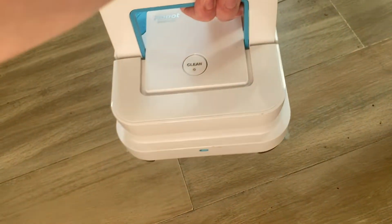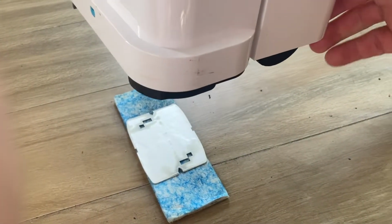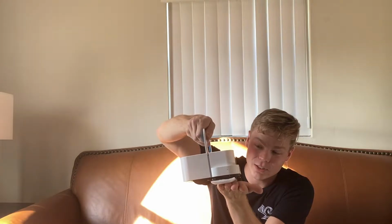They had to go. This is how you get rid of the pad. You just hold it over a trash can and press this button right here and it releases it. Boom. Apparently, this vacuum is supposed to sense what type of pad this is. So this is a non-wet pad. It's not supposed to be spraying water. However, just in case, I already poured all the water out of this.